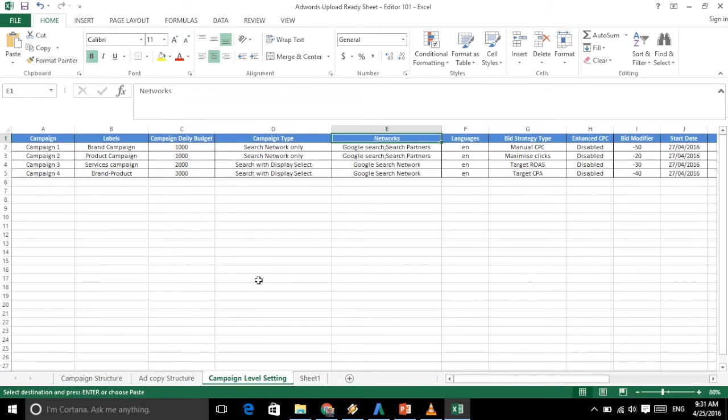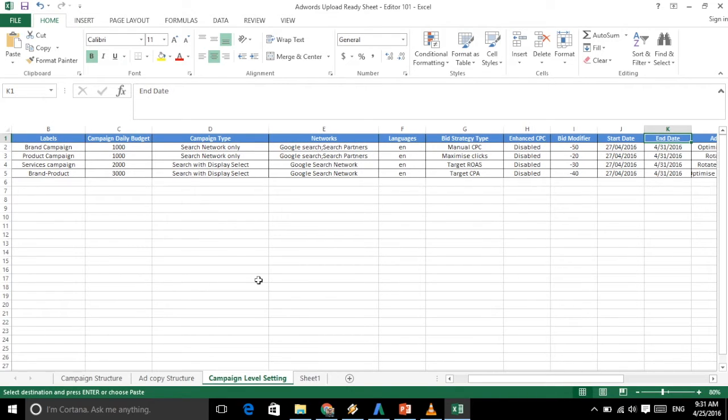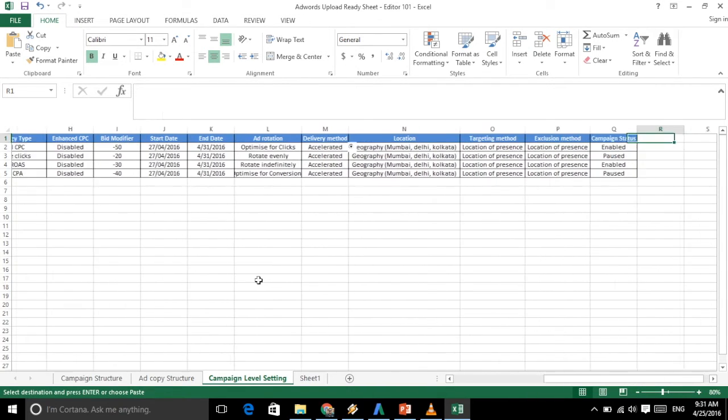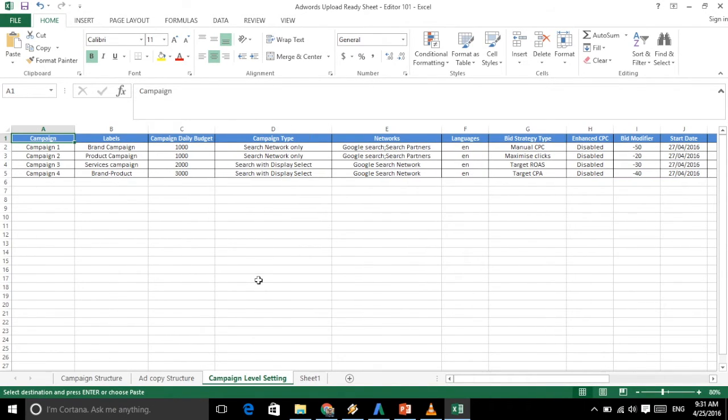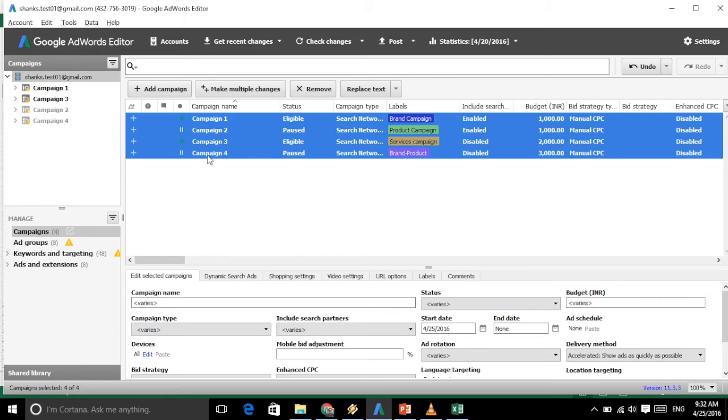As you can see, you can set the budget, campaign type, language targeting, bidding strategy, start and end dates for a campaign, along with their individual status, that is paused or active. All of you would be wondering, how do we get hold of these settings, names, and the applicable values for each of them? It's quite easy, you see.